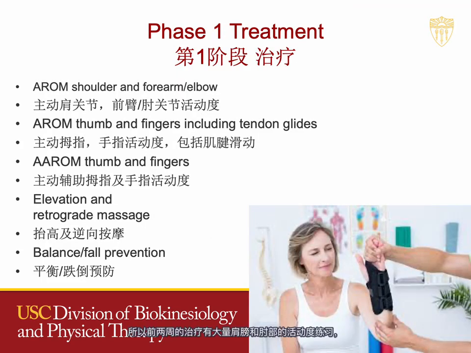So treatment during those first 2 weeks is a lot of active range of motion, shoulder and elbow. You can certainly do finger and thumb motion. Active and active assistive finger and thumb motion is totally fine. Tendon glides, making sure the tendons, extensor tendons especially, are moving. And then doing elevation for swelling. And then play with fall activities. So if this was from a fall, if their balance isn't good, you could certainly do a Berg balance test and get a baseline for their balance and start working on balance activities during the first couple of weeks.